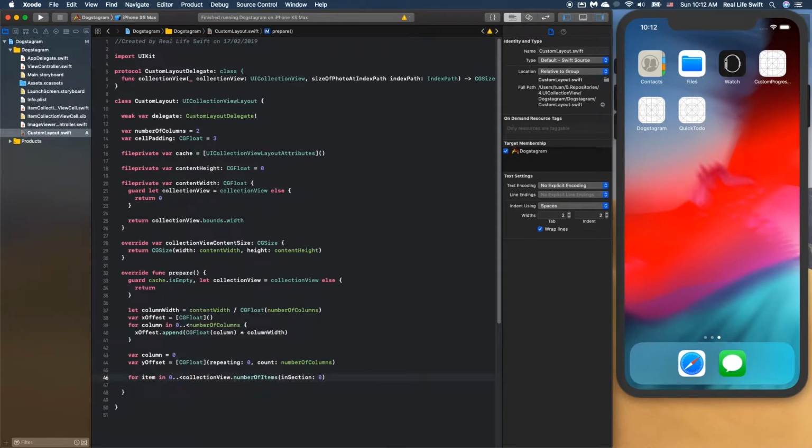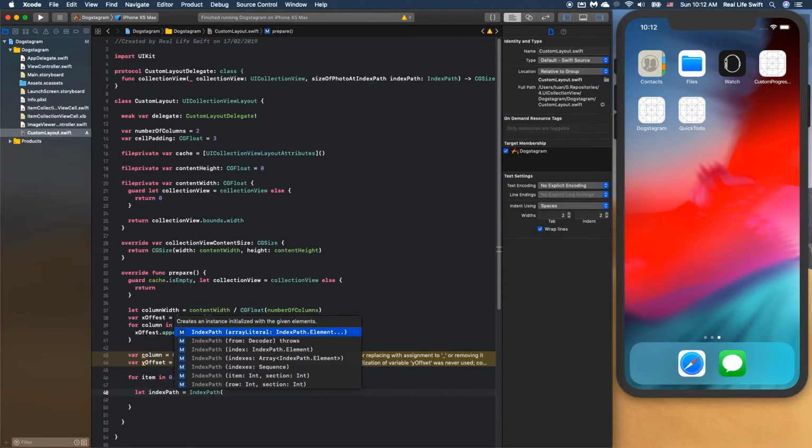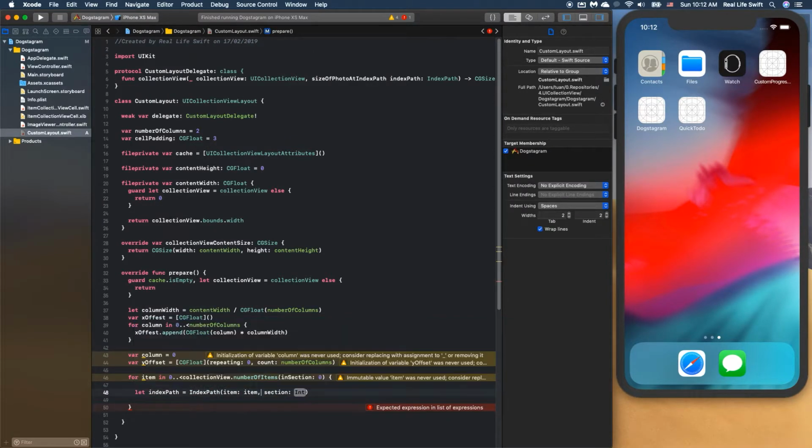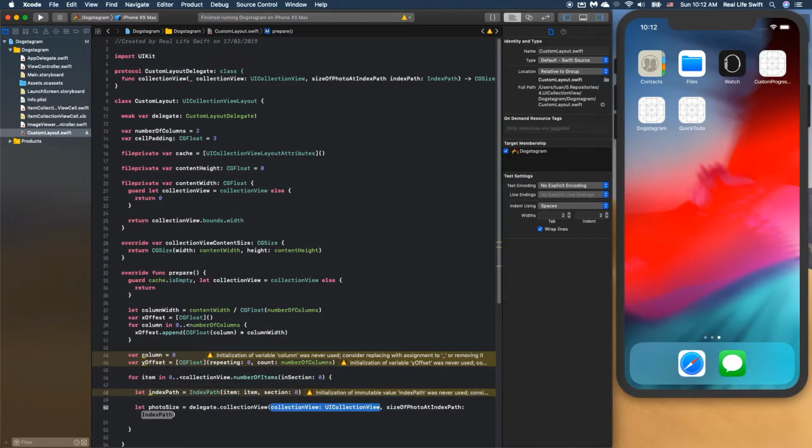In our application, we only have one section, so we can put section 0 here and get the index path. Now we should get the photo size of the original image. Here we have the photo size. Let's calculate the height and width of the frame.